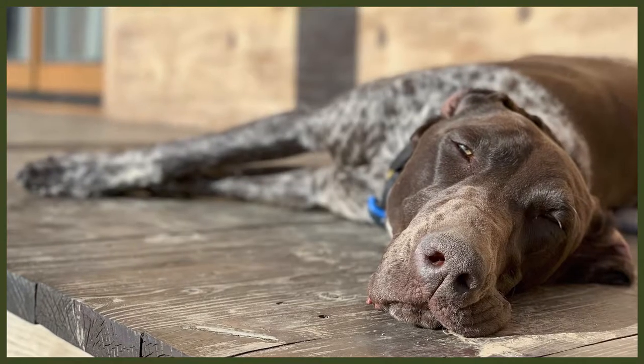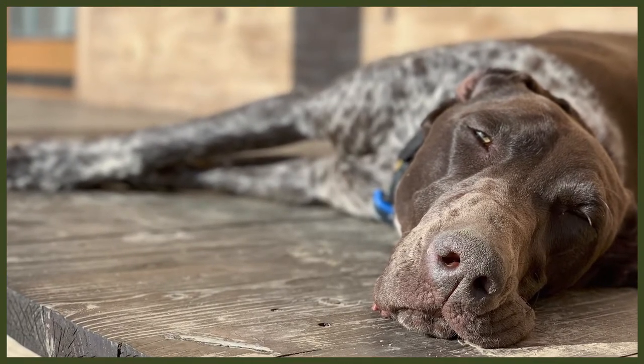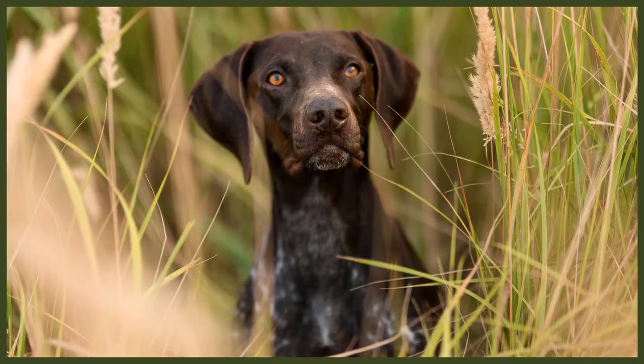The GSP has a short smooth coat which is typically speckled across the body and legs in a common liver and white, paired with a solid liver head. Another recognized color is white and black, and large solid patches of color across the body are also common. These dogs are athletic to look at, with a large barrel chest, powerful hindquarters, and a typically docked tail. The male GSP stands around 23 to 25 inches to the shoulder and weighs 30 kilograms at its healthiest, while females stand at 21 to 23 inches and should weigh 25 kilograms. They have alert expressions, bright eyes, and wide sleek ears that hang below their jowls, which aids in scent work as their ears trail along the ground picking up as many scents as possible.